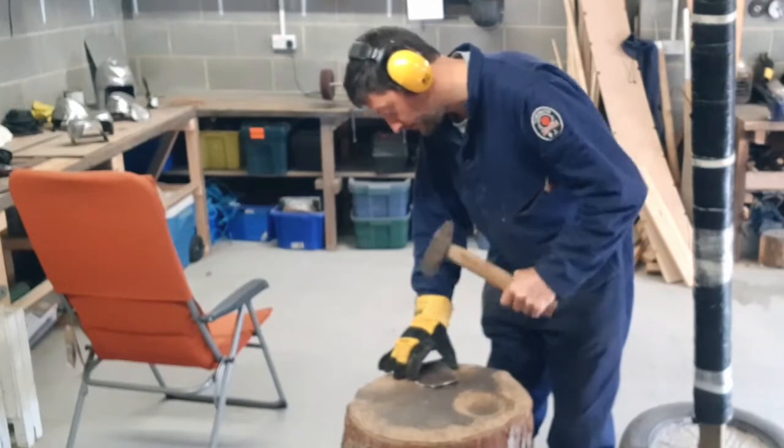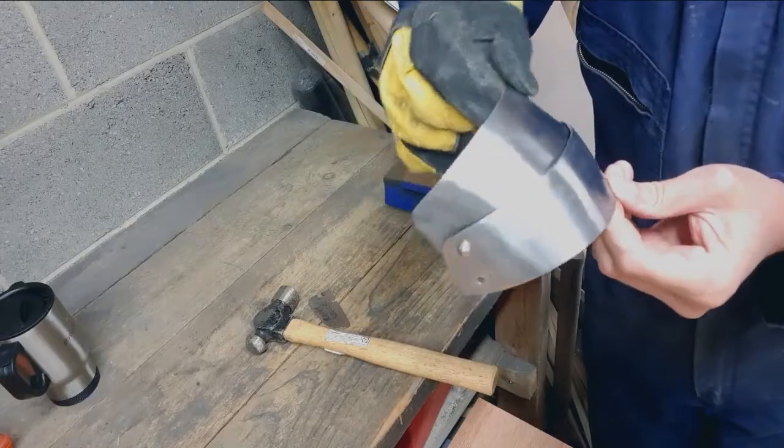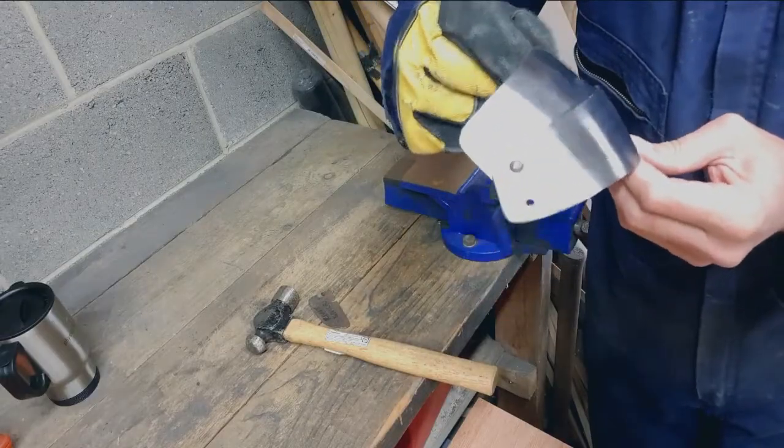But the thing I've always really struggled with, and I'm assuming other people do as well, is making articulated joints. Making nice, functional looking articulated joints, which are a little bit tricky, but not impossible. And it's only really a very small jump up from the basic armouring of making the compound curves and punching holes, polishing. And once you get the trick of it, it's pretty easy. And that's what I'd like to show you today.